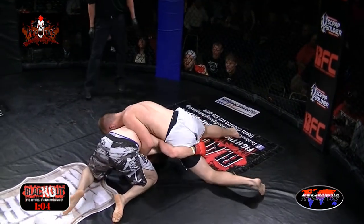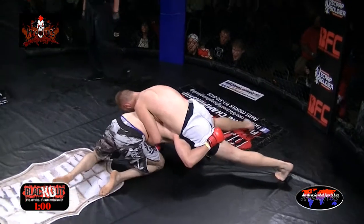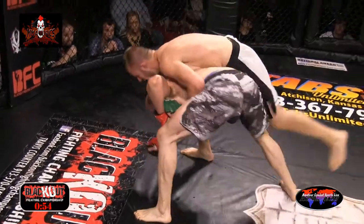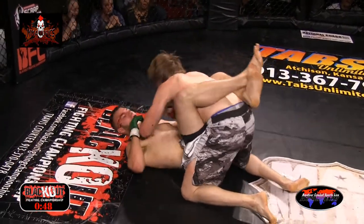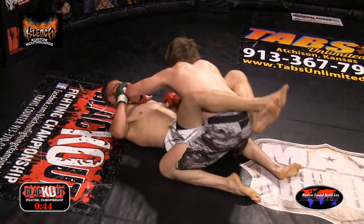He's got a crossface here to take the back. Yes, he does. Stand up, stand up, stand up. He's working in the back. Austin likes that single leg. He does, and man, he gets it. I think he's trying to set up a triangle here.